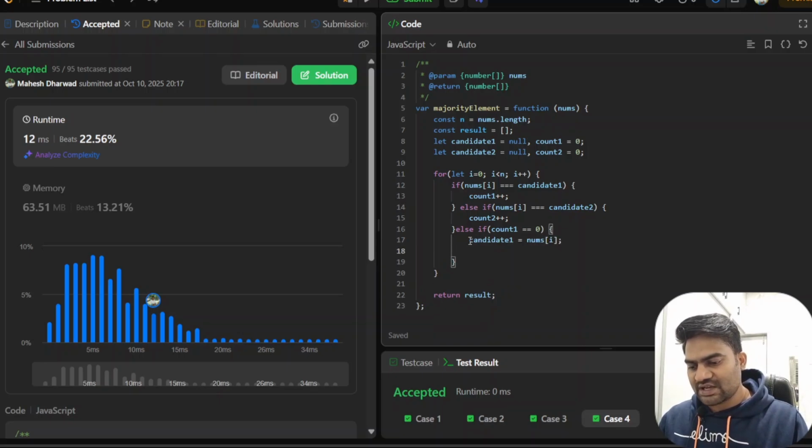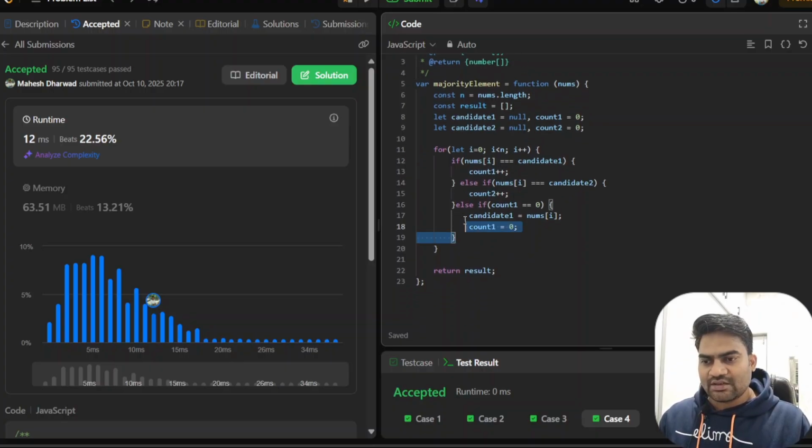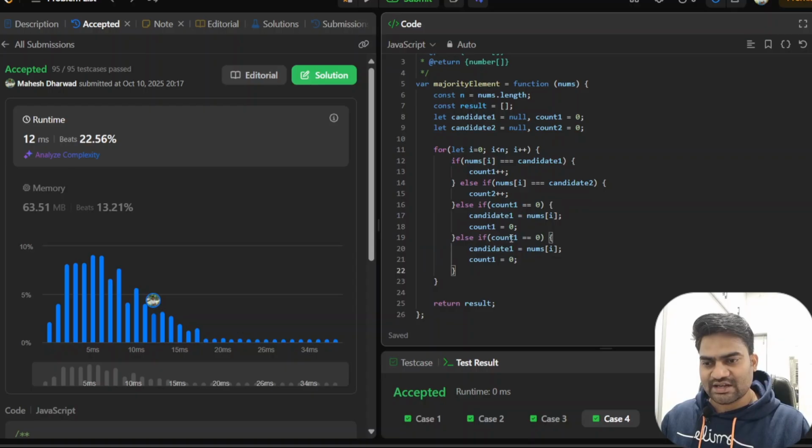After that, I will also need to set my counter to 0, or you can increment also, that should be fine. If this is not the case, I will check it for my candidate 2. For that, I need to check count 2. So I will update my candidate 2 to nums of i. Then I will say count 2 equal to 1. It should not be 0.